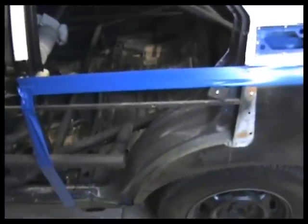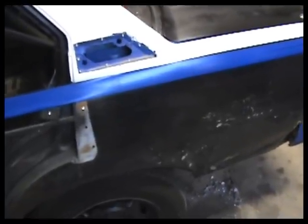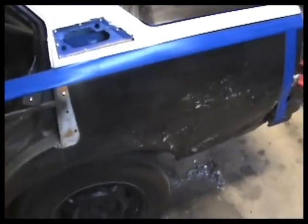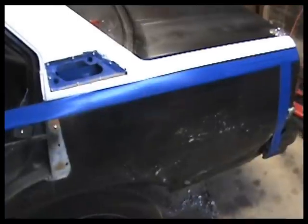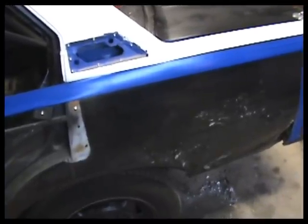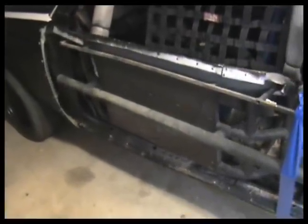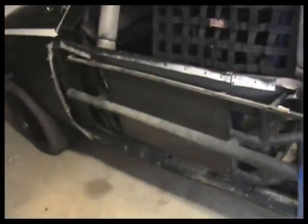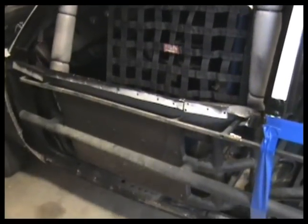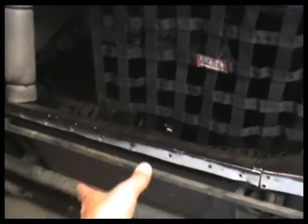The idea for this is, when stuff starts to get pushed in and wrinkled up a little bit, it is going to serve two purposes. Number one, we could take it off, straighten everything back out, and put it back on, or number two, take it off and make another one and just replace it if the damage is severe enough. We'll be doing the same thing with the door. The door metal will basically be the same thing. There'll be a piece that goes across the top that's welded into the structure of the car, and the inner panel that they have here will attach to that, and the outer sheet will attach to that and go down to the bottom and attach to the rocker panel.